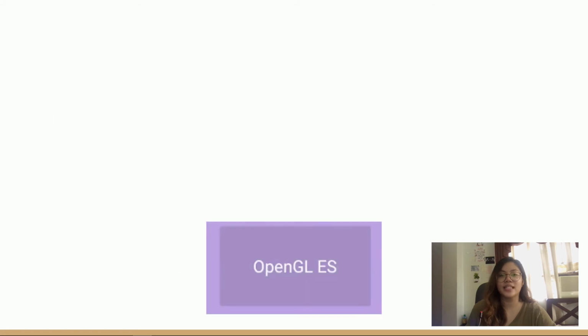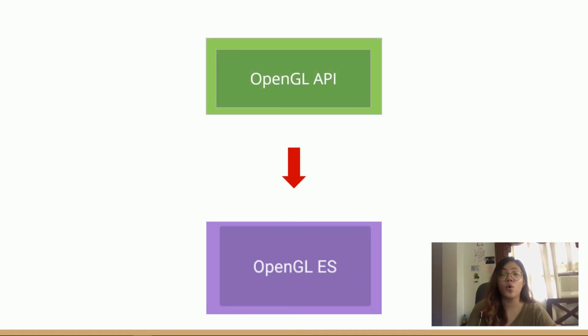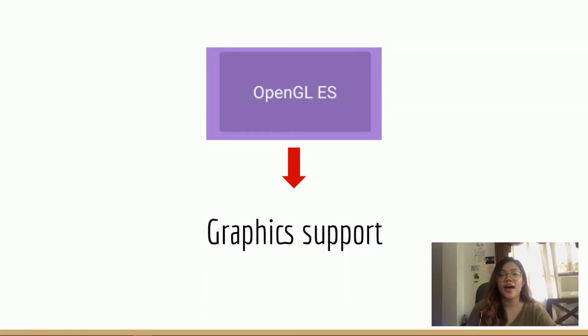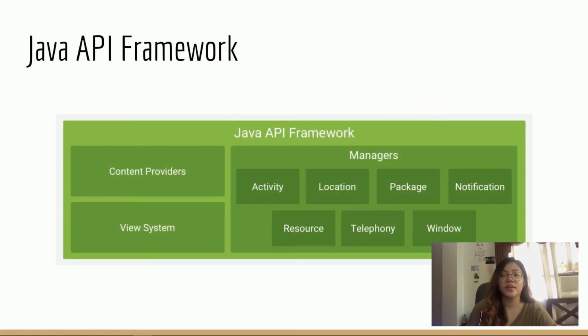So let's take our previous example again. You can access OpenGL ES through the Android Java framework called the OpenGL API. That will then enable the specific support a library intends to. That is one function of this framework. But this layer also has modules for controlling all the components of your apps, including activities, which represent the screens the user sees, content providers, to manage the data and move the data between apps, locations, packages, notifications, and so on.